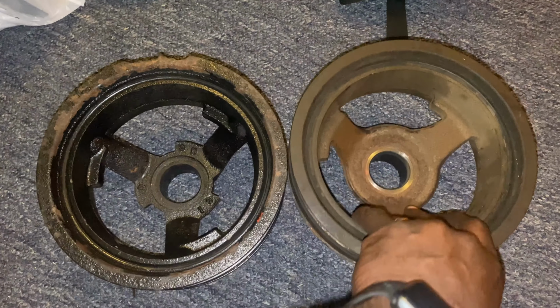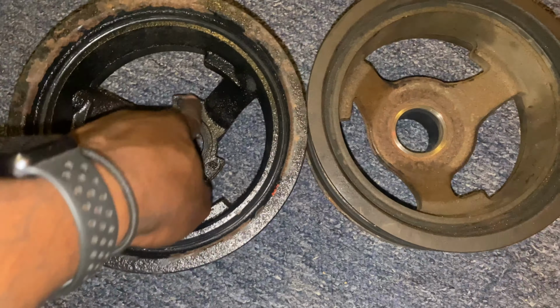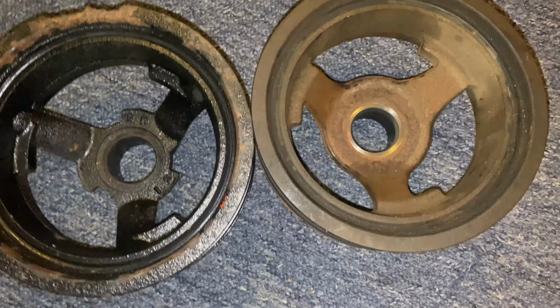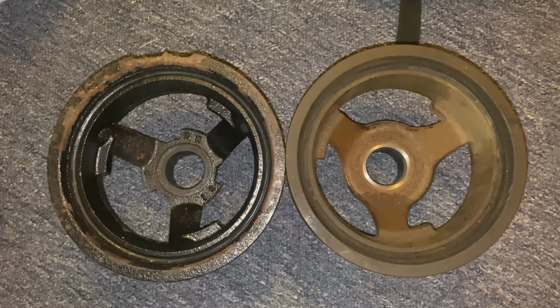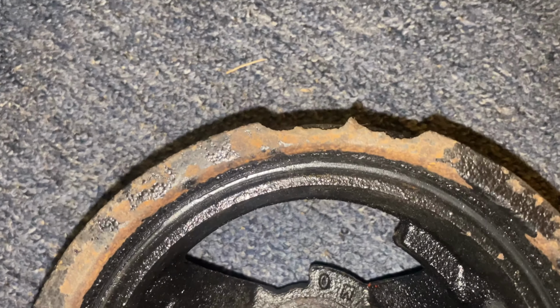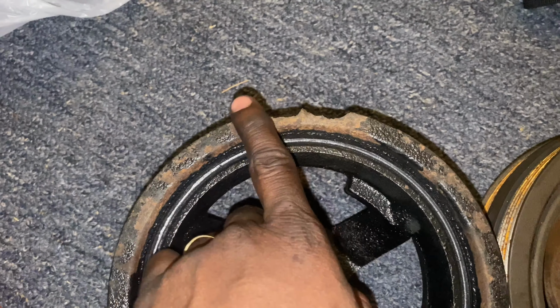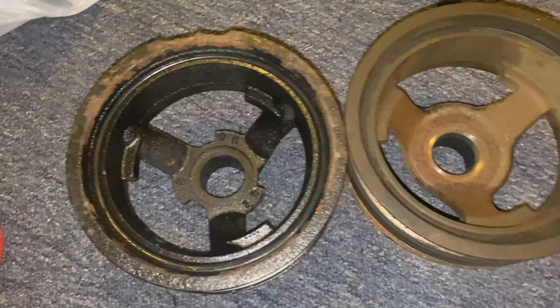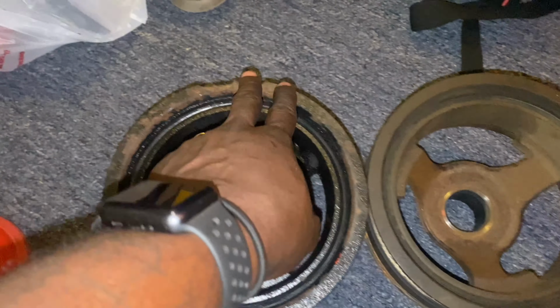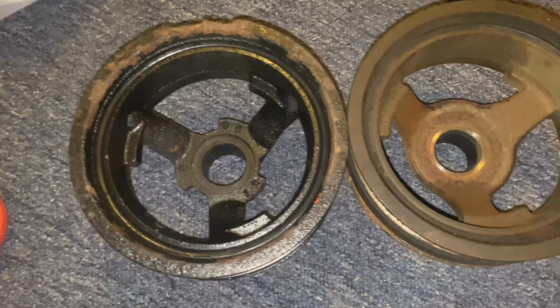So I'm just putting them side by side so y'all can see exactly what's going on. That right there is really the only difference. The diameter, you can see, is the same. This right here was what I had going on with the 6.0, where I had these chips at. I just did not want to build my engine with these chips, you know what I'm saying? In the harmonic balancer, that's why it's called a harmonic balancer. If you're losing that right there, obviously it's not balanced because you don't have everything there. So I had to get another one.